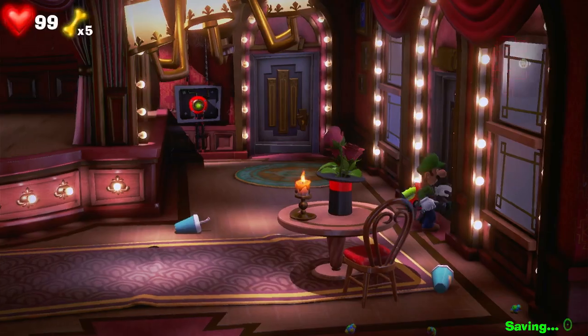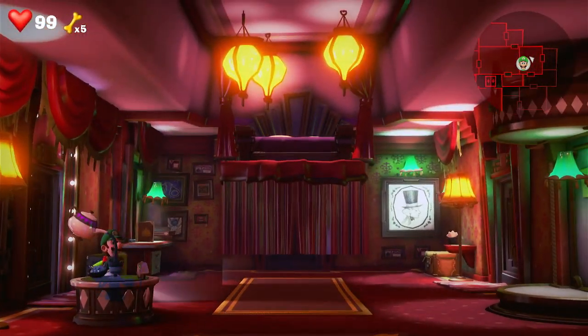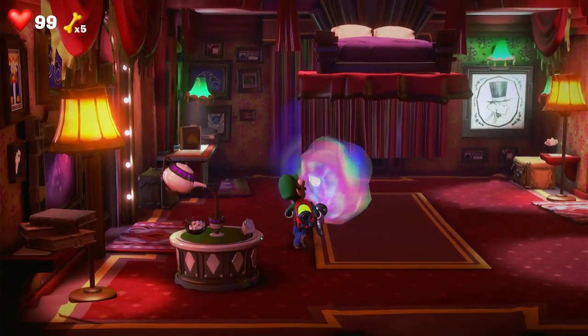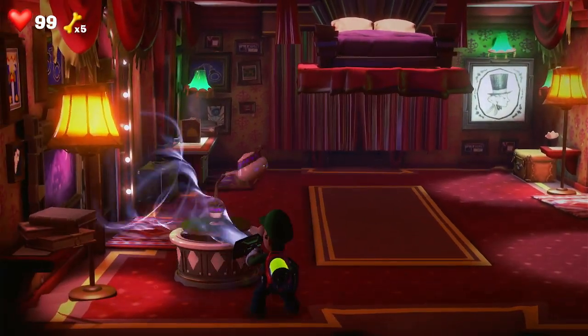Also, it's very hot. Sweating again. Okay. Oh, that bait is floating. Pretty sure there's going to be a trap. Yep, I can see that. There is a mirror in the middle over there.